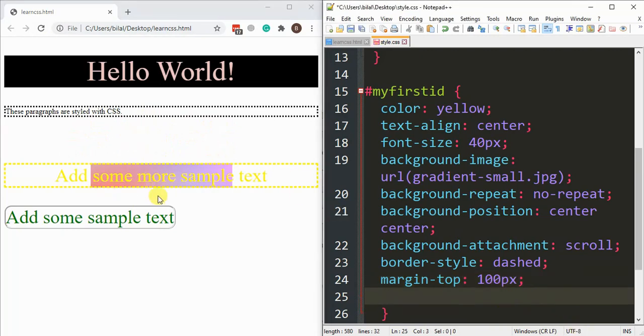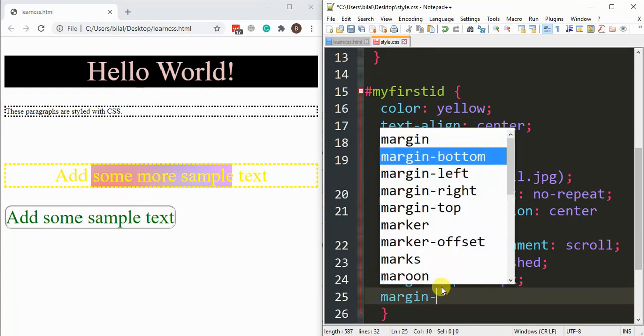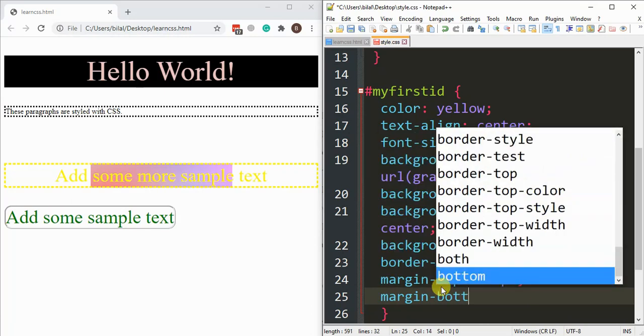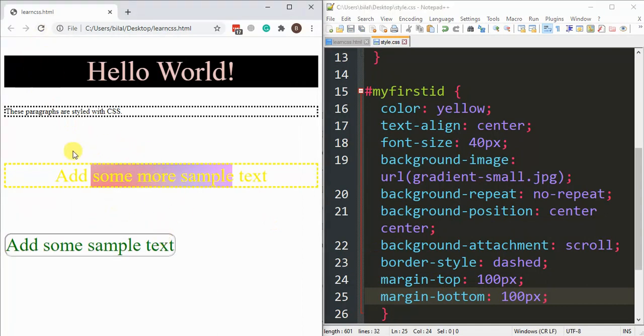And we can add margin bottom to add in some space on the bottom of the element. And here we go. As you can see, we have top margin of 100 pixel and bottom margin of 100 pixel.